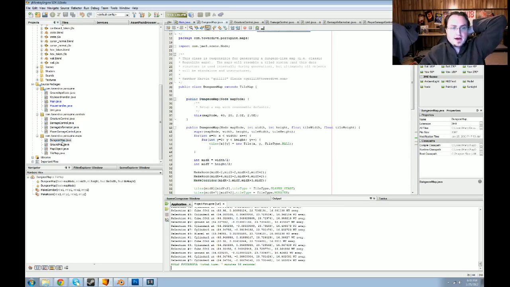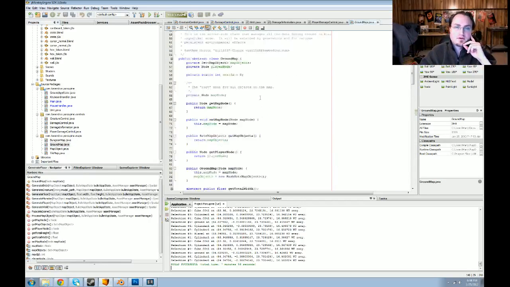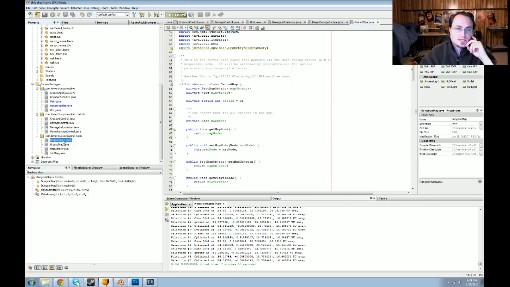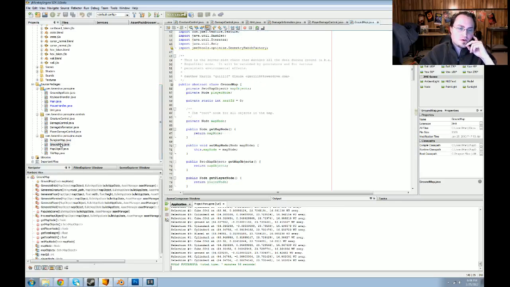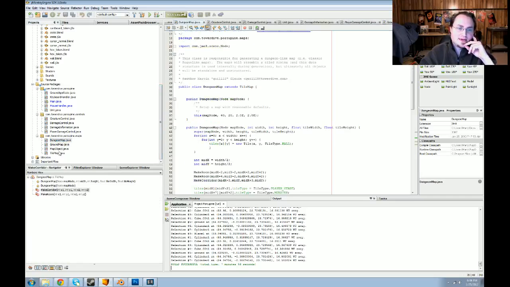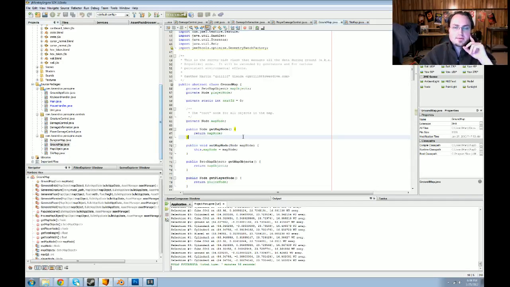So right now, ground app state is the state of the game when you're in ground mode, the roguelike mode. App states are something in JMonkey Engine. It calls a ground map. A ground map is actually abstract. In this case, what we're actually doing is a dungeon map. Dungeon map is a tile map, which is a ground map. A ground map generically has some stuff in it, and has ground-like gameplay.